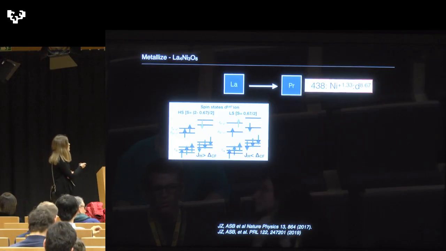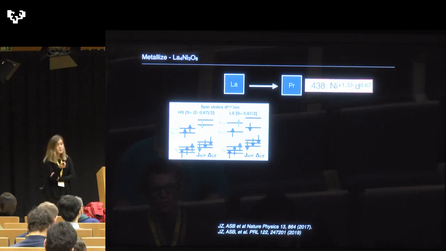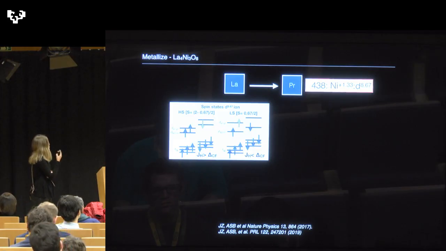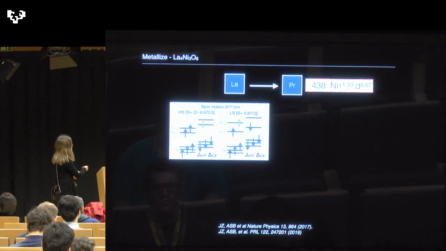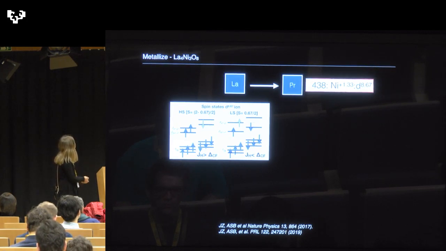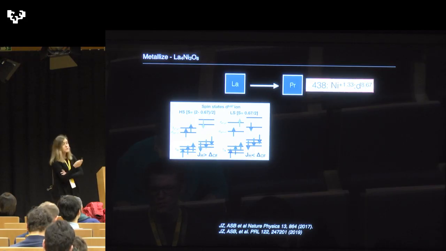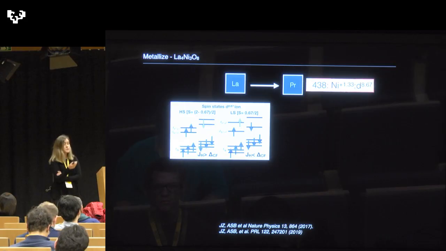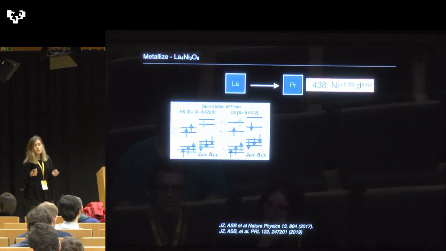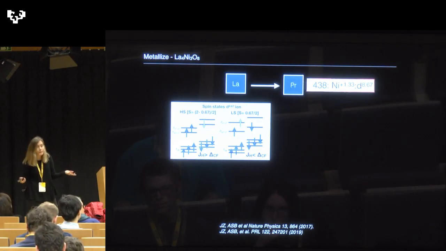Once again, for the 438 materials, what we have is an average nickel valence of 1.33+, and this corresponds to a d8.67 ion. For such an ion, you can in principle have two different spin states. You can have a high spin state, and that's what is shown on the left. In this case, the states around the Fermi level, marked by this gray arrow here, are dz squared in character, and this state is actually insulating because the dz squared states are bonding, antibonding split around the Fermi level, and that allows you to open up a gap. So if you like, this state is not very cuprate-like.